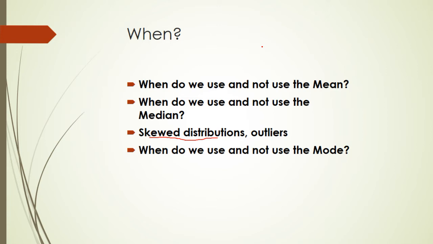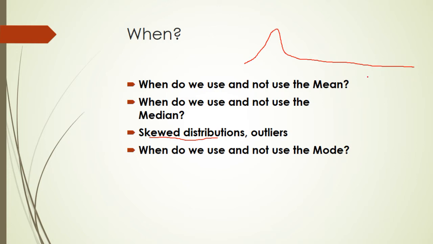It only goes down to zero, so it can't go very far below 50,000, but there are people who make billions a year. Their income is much further out than the people who make little. So if we were to graph incomes, they look like this. Here's the middle, if you will, and there are not very many people. There are lots of people this way, but their numbers aren't very far away from the middle. And then there are the Bill Gateses and Steve Jobses who are way out here.